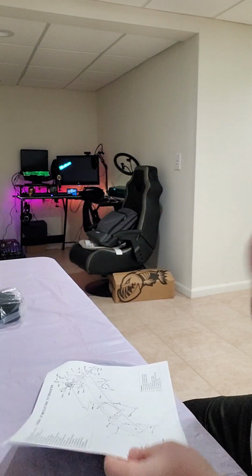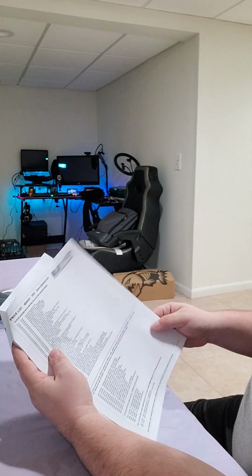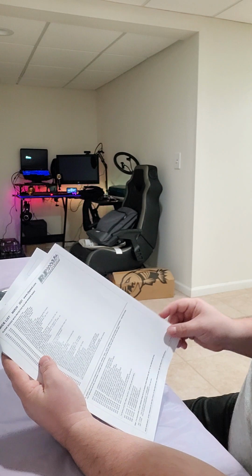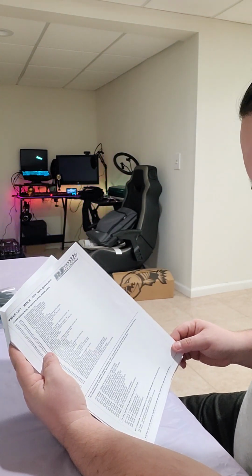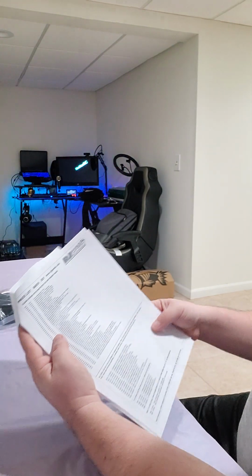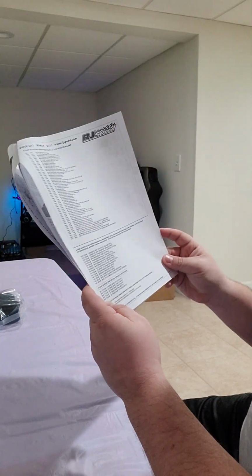Overall, I mean, it's really not bad. And I say this a lot with a lot of cars that I have, but it's not. Price list, March 2021. But this is for just in general, all the bodies that they have. The speed kits, chassis, stuff like that. Yeah, it looks like 2006 might actually be the model on this thing. I'm not sure. Don't quote me on it.